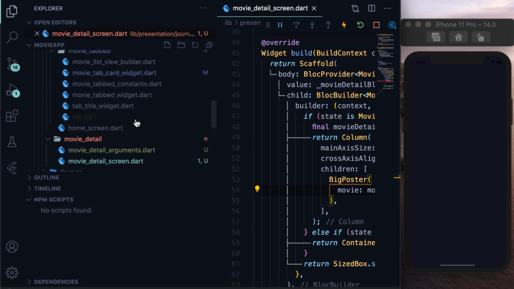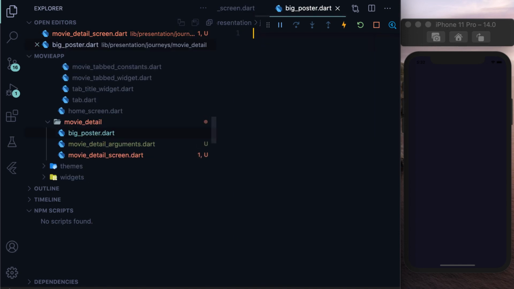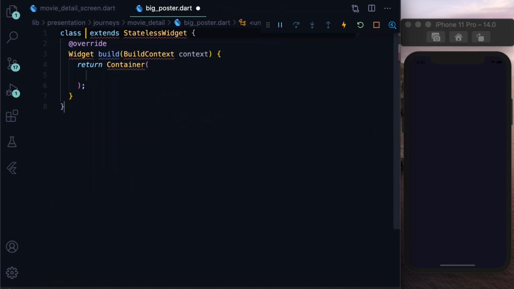In the same folder, create a new widget file bigposter.dart. This will be a stateless widget.